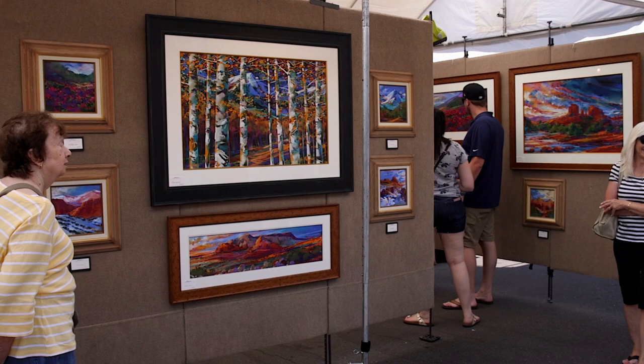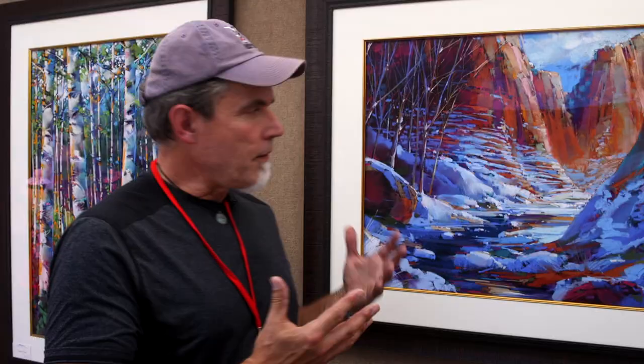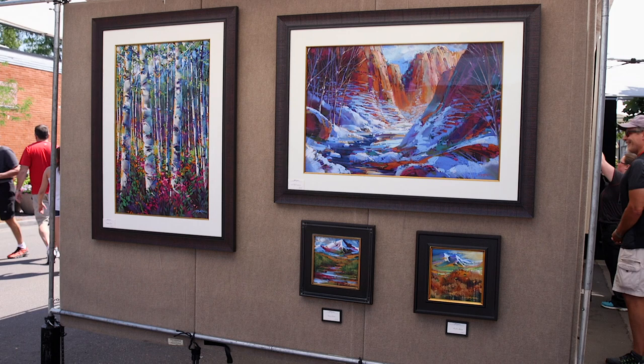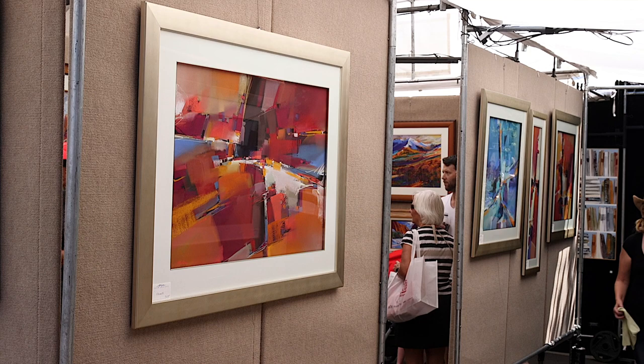If you take a close look at my work, you'll see big, bold shapes. And if you isolate them, they kind of feel like abstract compositions. I go to these places, like this piece here is West Fork Canyon in Sedona. My wife and I get to travel during the shows and get to see lots of great places. And so I photograph them, remember them, and just love expressing those memories.